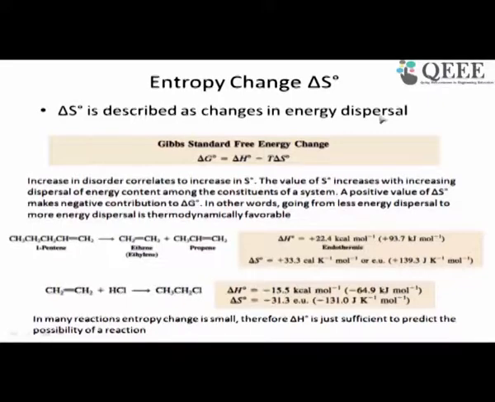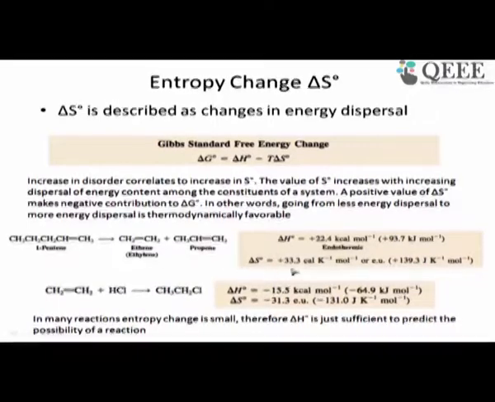Entropy change is described as a change in the energy dispersal. You would already have studied in your lower classes that entropy is disorderliness, from less disorderliness to more disorderliness. It's very difficult to describe, but in reactions you can correlate this by saying that if you go from fewer molecules to more molecules, there is an increase in disorderliness. For example, in this reaction, propene gets disintegrated to ethene and propene. Here delta H is positive, which means this is an endothermic process, and hence not a thermodynamically favorable process. The delta S, the change in energy dispersal, in other words disorderliness, is positive, which means there is more disorderliness in this reaction.